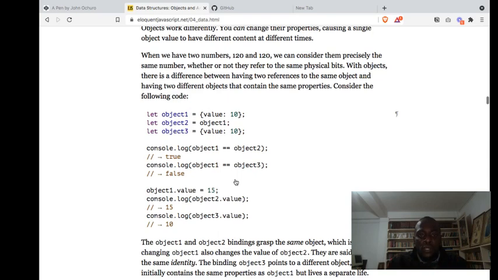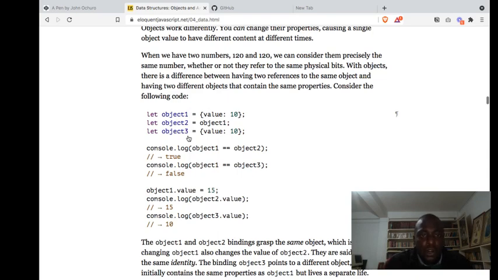Let object1, and we're going to create an object with value 10. And then let object2, and we're going to create a binding and call it object1. And then let object3 be, and we're going to create an object of value 10.